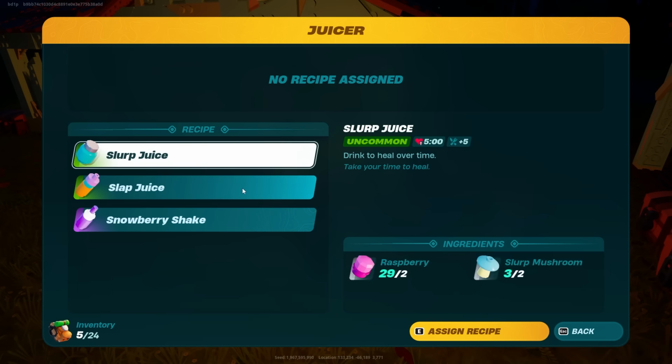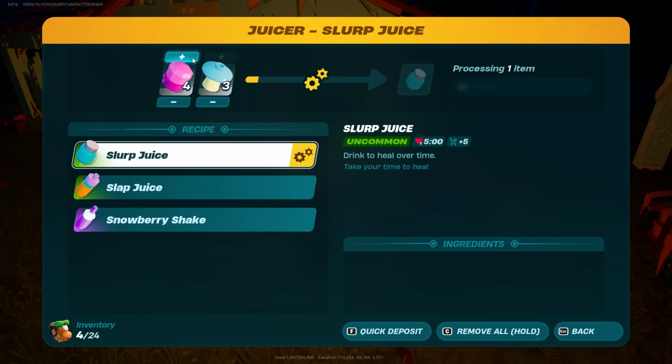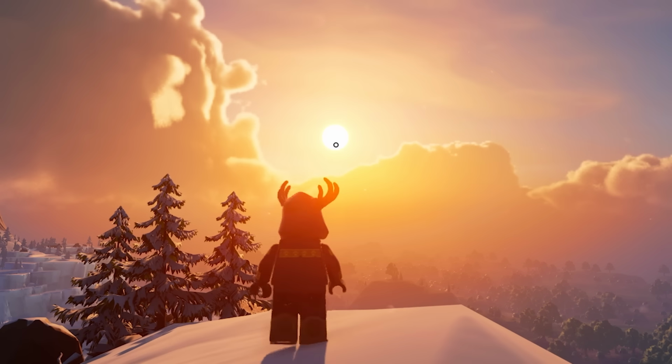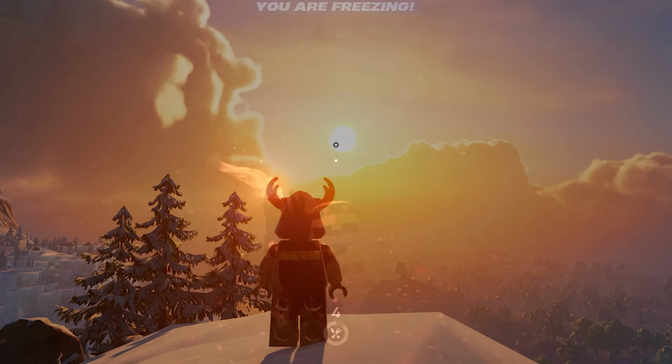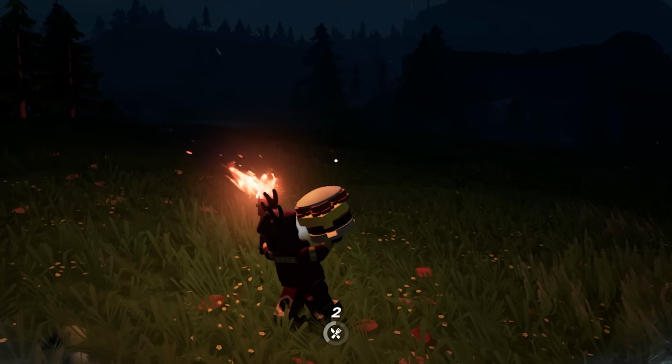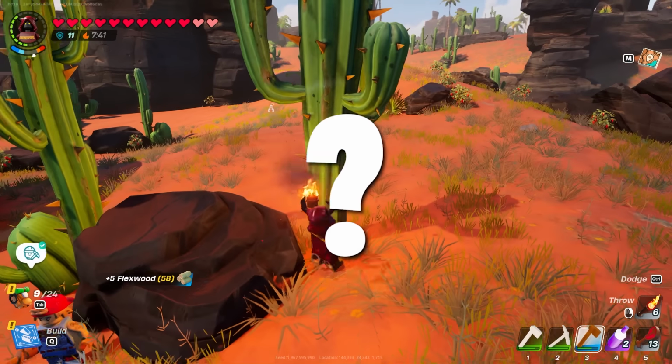I ended up making a juicer for snowberry shakes, and I really wanted to make a cool-headed charm as well before heading down, but both would require some materials from the Frostlands, an even harder area to go to. Though I did already have a food that gave me cold resistance, and it would really make my time in the desert a lot more bearable. So what's the worst that could happen?